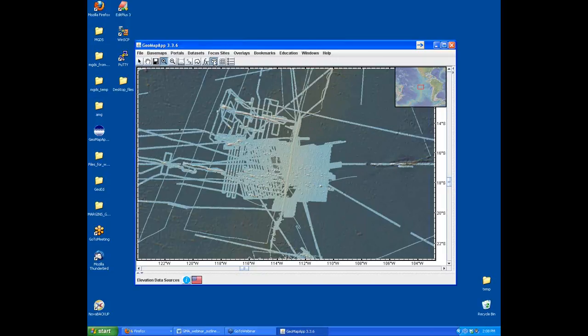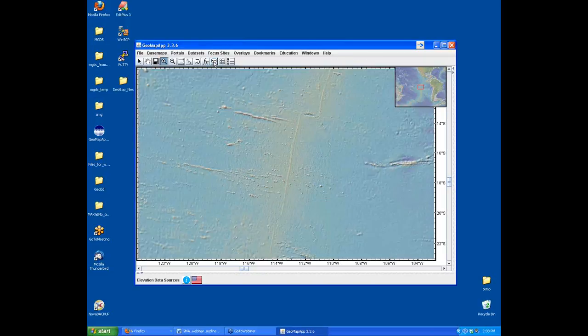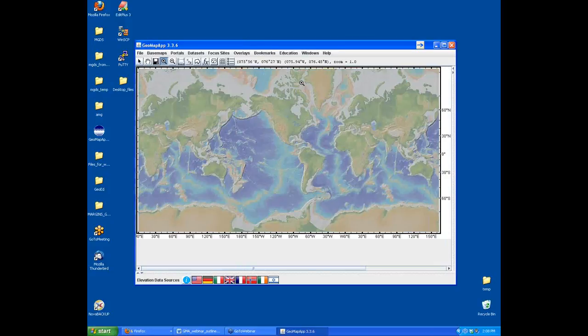I'm going to untick the mask function, so we're back to the regular base map. And I want to zoom back to the global scale, and there's a shortcut to do that. We could click on the zoom out button and repeatedly click in the map, or we can go under bookmarks, and there's an item down here called zoom to global scale. And when we click that, we instantly go back to the world view.